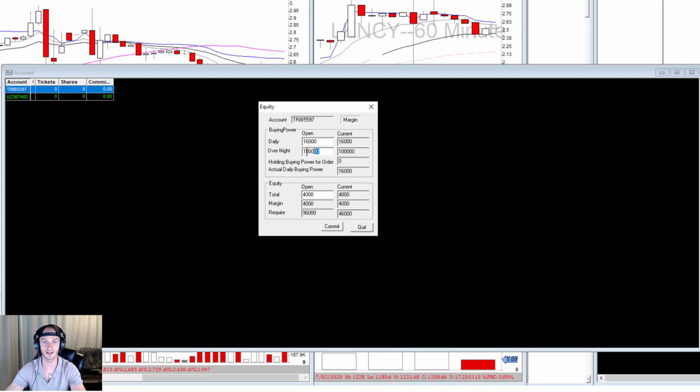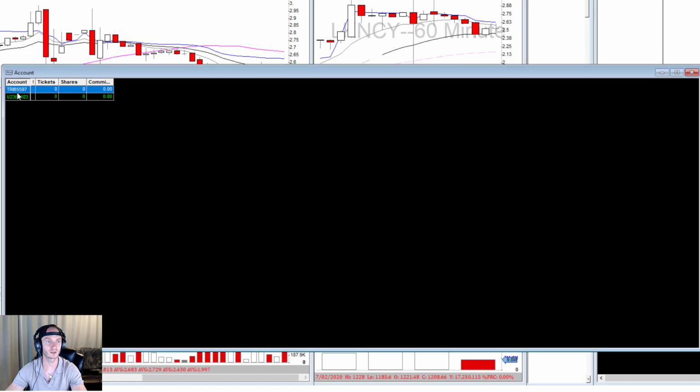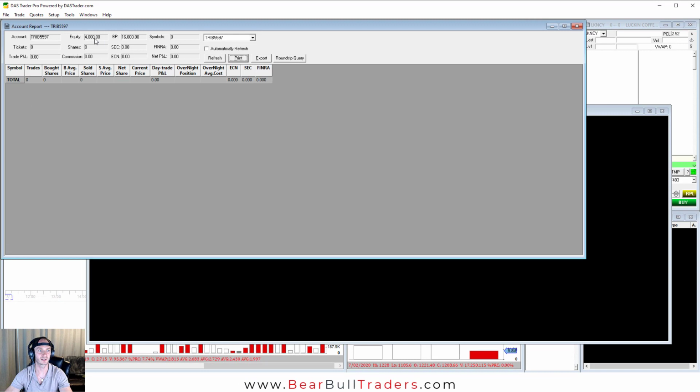And the overnight is the overnight buying power, which usually is 50% of the daily. So let's do 8,000. Click commit, quit, and now double click on the TRI account, and you can see your equity is 4,000, your buying power is 16,000, and you can realistically change this to whatever you want.